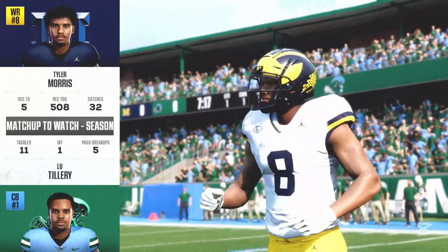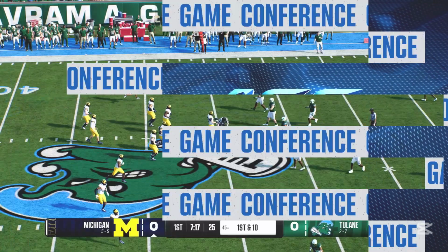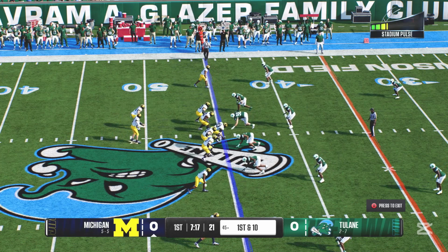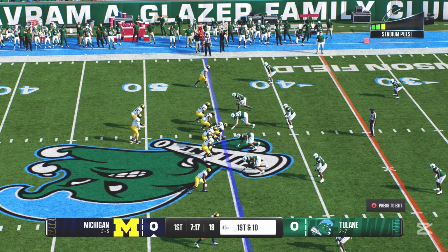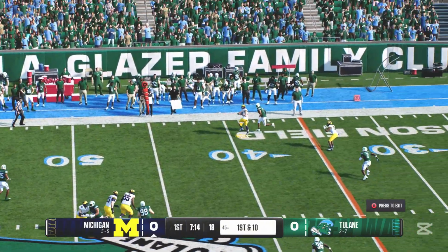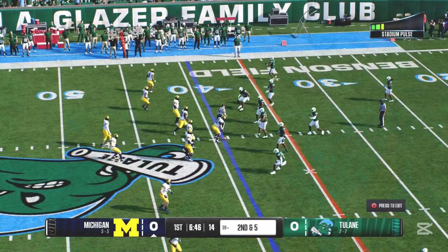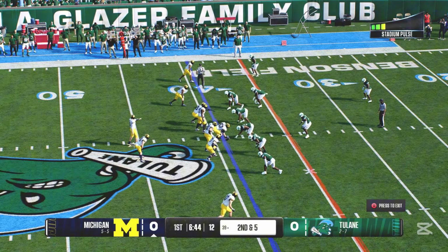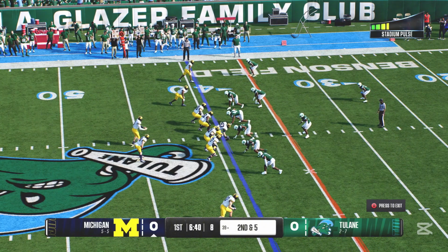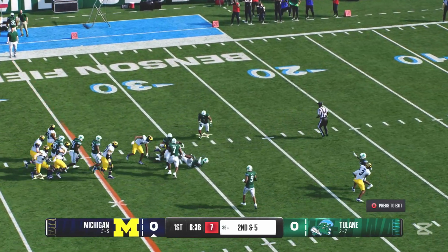So Michigan's offense taking the field. First chance we have to see them today. And they seem to believe that they can take big plays away in man coverage by just locking him up in this matchup, David. Yeah, and it's hard to lock down a great wide receiver, but a great defensive back versus a great wide receiver, we got a showdown. Yeah, let's be honest, David. Most defenses don't have a dude like that at cornerback that could do that in a game like this, but this matchup is unique, and it's going to really determine the outcome of the game.